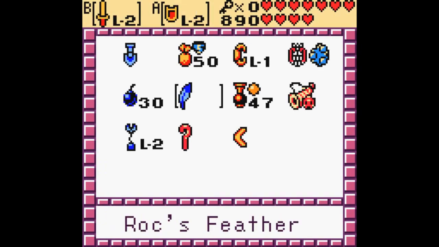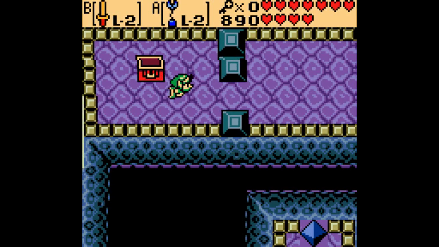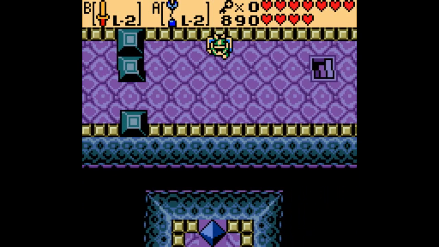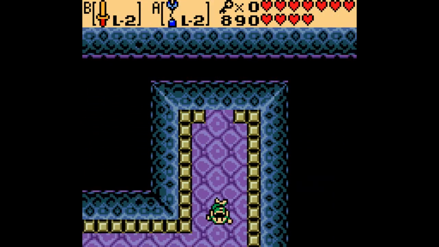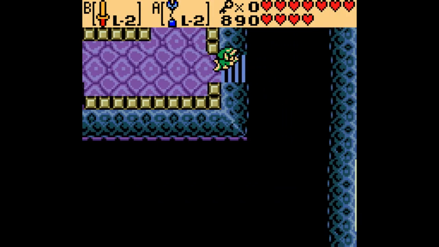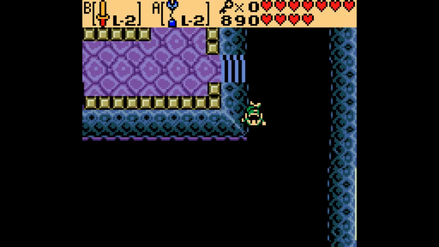Either way, we just got the long switch, or long hook rather, which is essentially the long shot. Now our switch hook has a much longer range. That doesn't really change much, but it's a thing. It's definitely a thing.